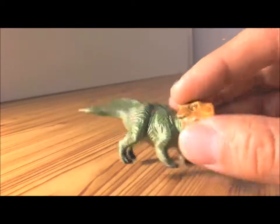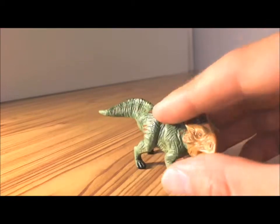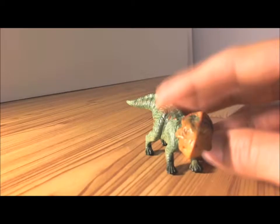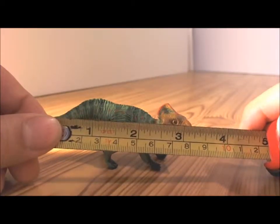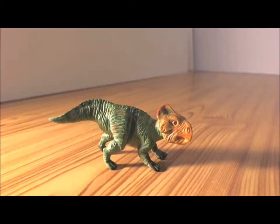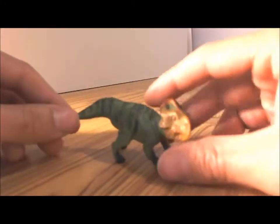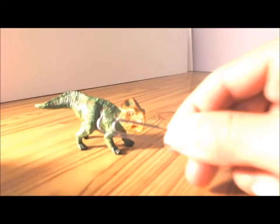It may have been a different color in real life — not all green, but probably yellow, dark yellow, or maybe brown. But not too bad. It measures three and one quarter inches long and about one and one quarter inch tall in height, so it's not a large figurine — very small, about the standard size of a paper clip.